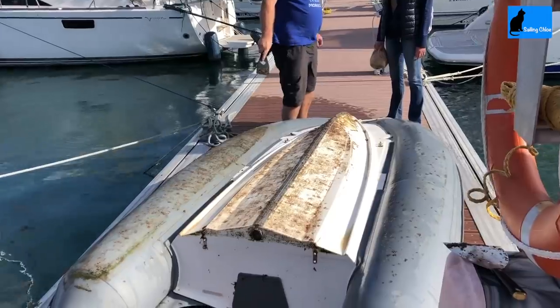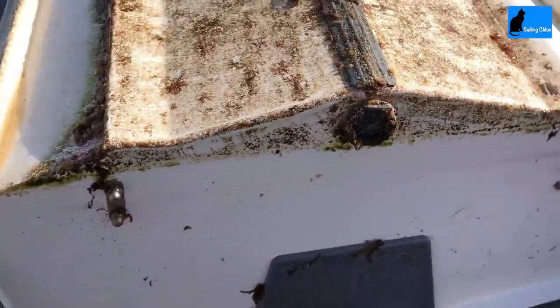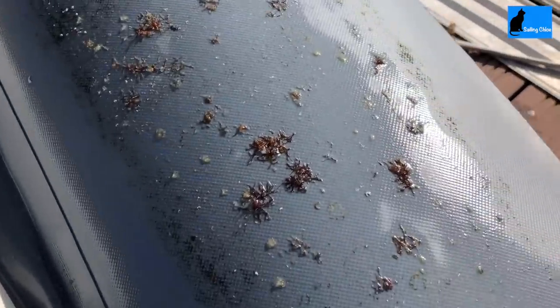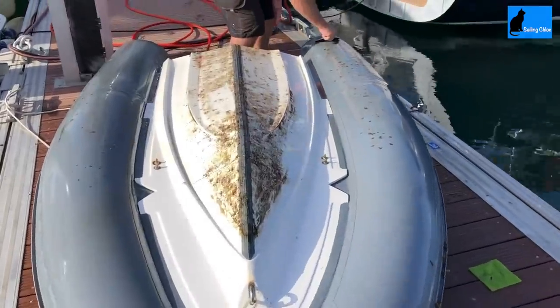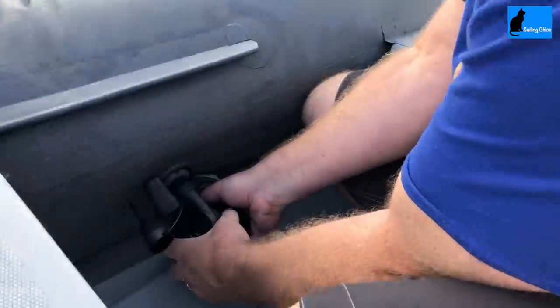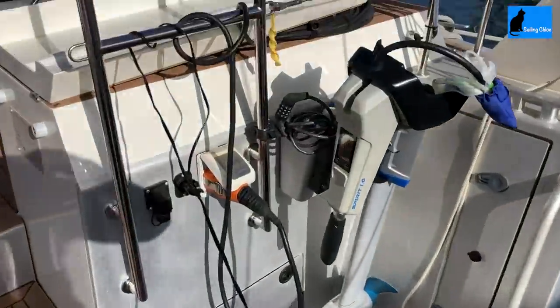And time to dedicate a day to getting all the barnacles off the bottom of the dinghy that I've collected over our stay. There's nothing like a good rub down of your barnacles after coffee in the morning. The 12-volt power supply on the back of the boat makes filling the dinghy easy.